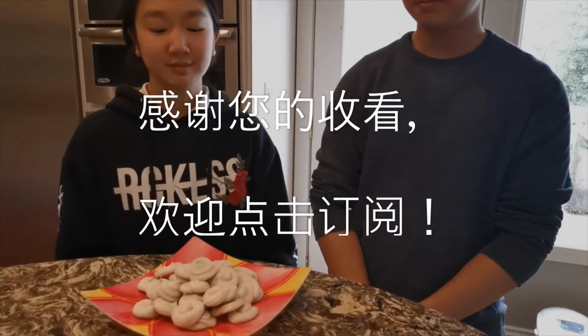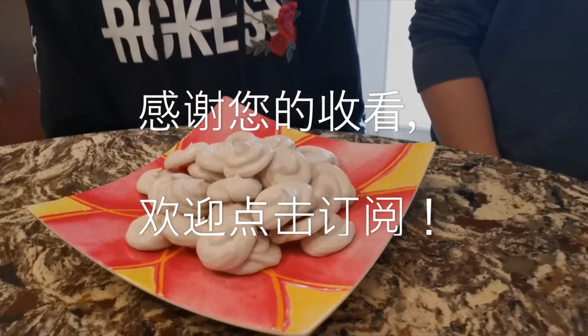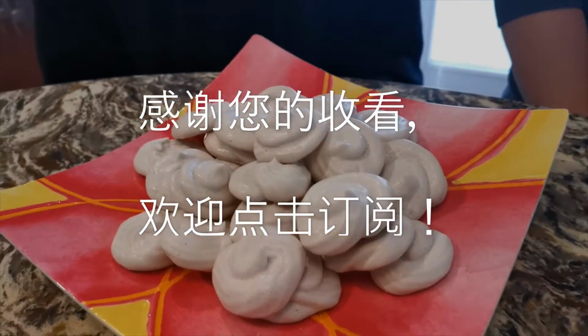Alright, they're all done. This is a fun, lightweight recipe that's really fun to eat in the summer, and I hope everyone likes it.